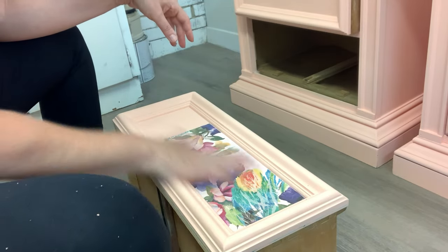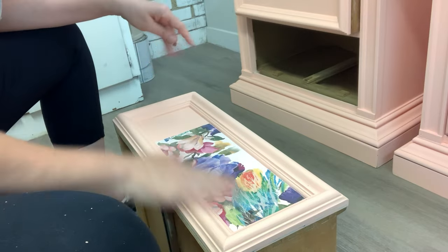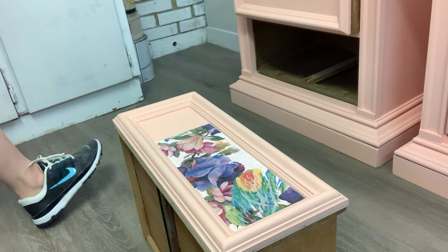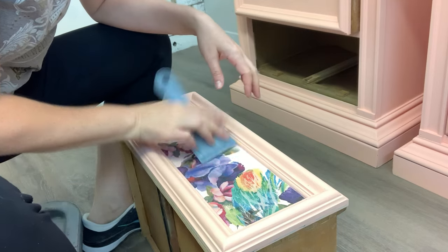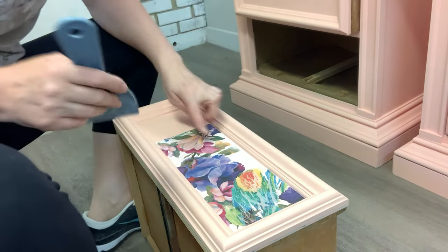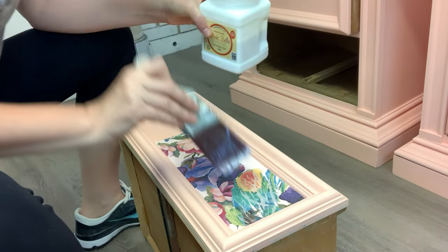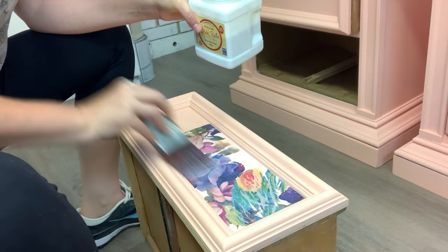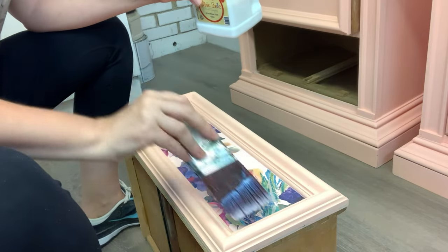Here I am positioning it and just with my fingertips making sure there are no air bubbles or creases in the design. You might see me pulling out a little something — that's just fibers from the paper. If you have any little fibers sticking out, you can just pull them out; they come out very easily. Once I had it all laid down flat, I took a plastic putty knife and very lightly smoothed it all over to ensure any excess crinkles or bubbles were out and that I had it in the corners perfectly. Then I took the top coat and brushed it over again — there's no waiting for this, it goes by quite quickly. Just brush on the same top coat while everything is still wet to seal it, and that's all there is to it.